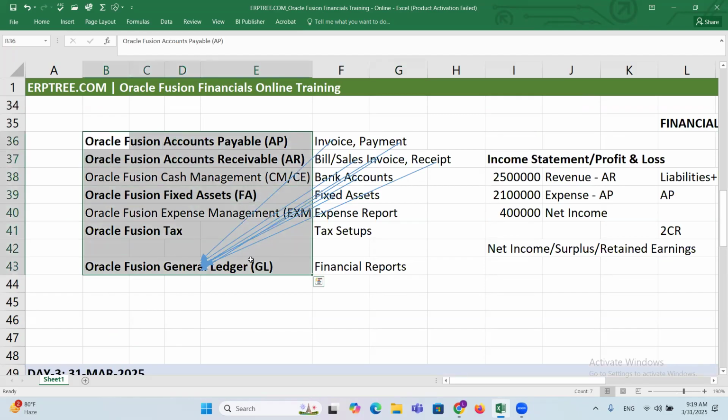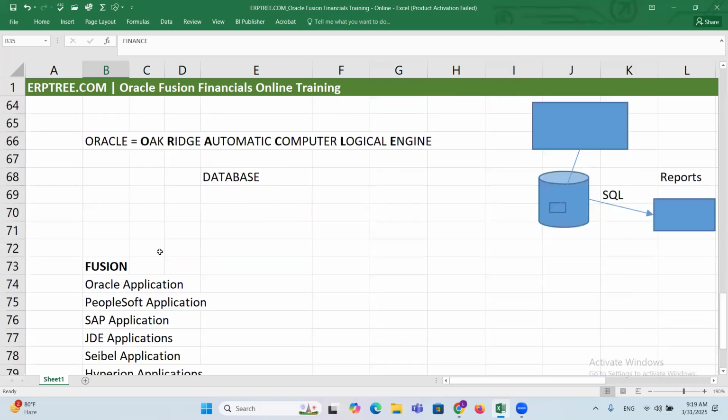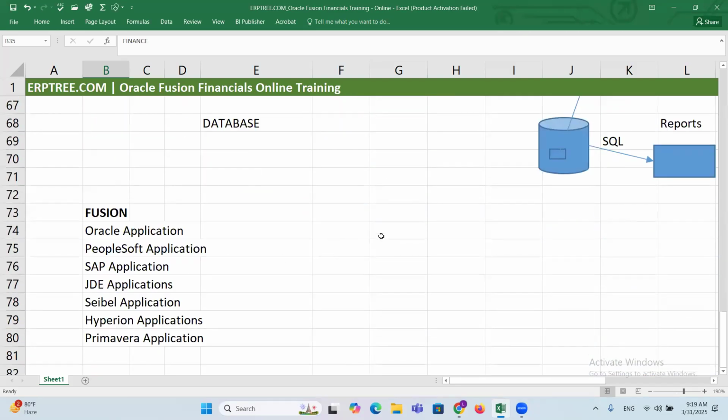So these are all applications we call finance applications. The same way, say your company wants to maintain finance related data. So which applications does that company need? Financials applications.